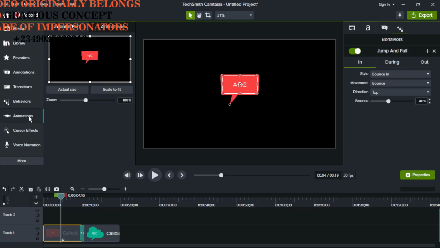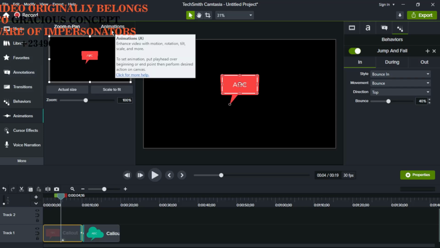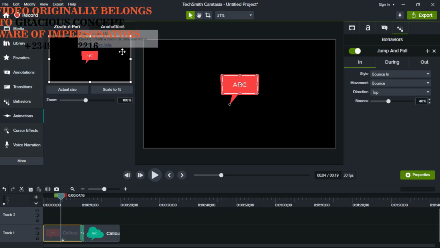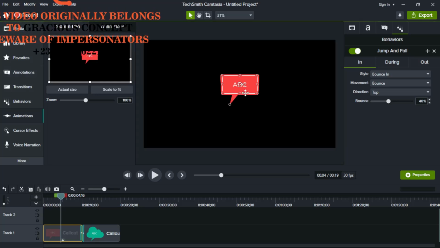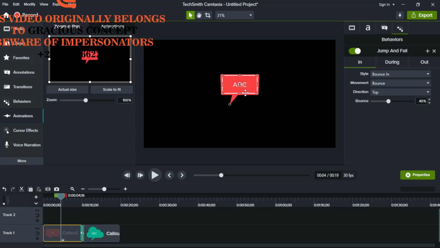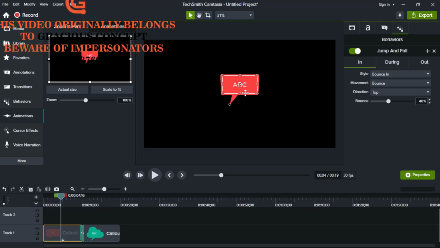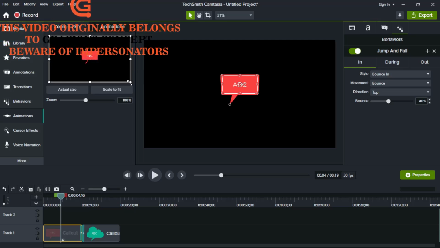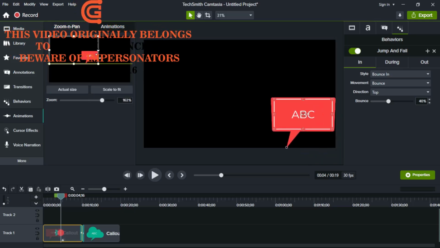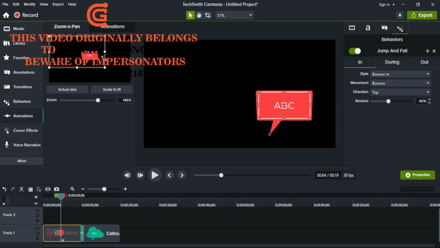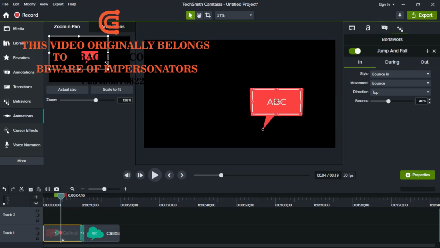So we also have the animations tab. Now this is in two parts. We have the zoom and pan, and we also have the animations. For this zoom and pan, probably you're working on a course which covers the whole screen of your system, and you wish to enlarge one part of your screen. What you just need to do is come over here and drag it here. Can you see? It zooms the interface of your system. That is the work of the zoom and pan.